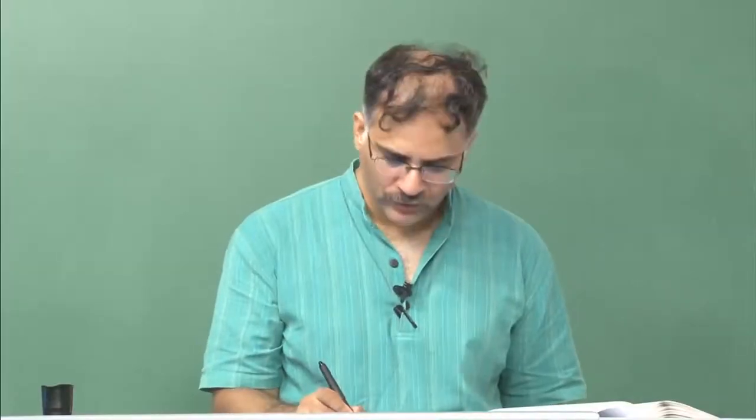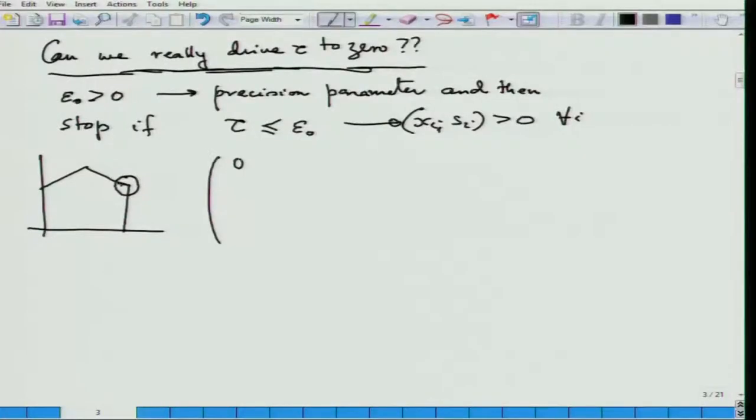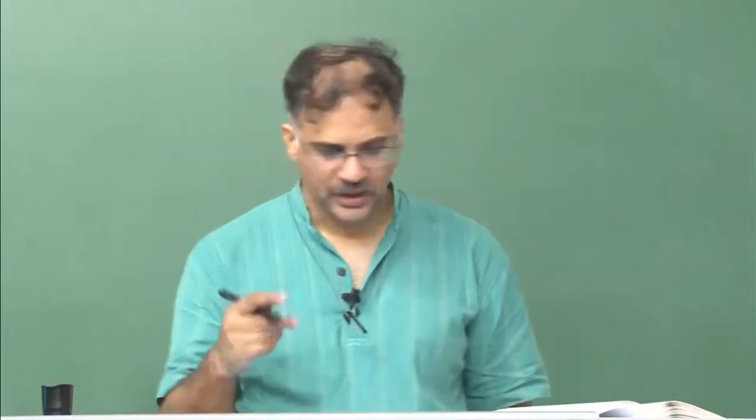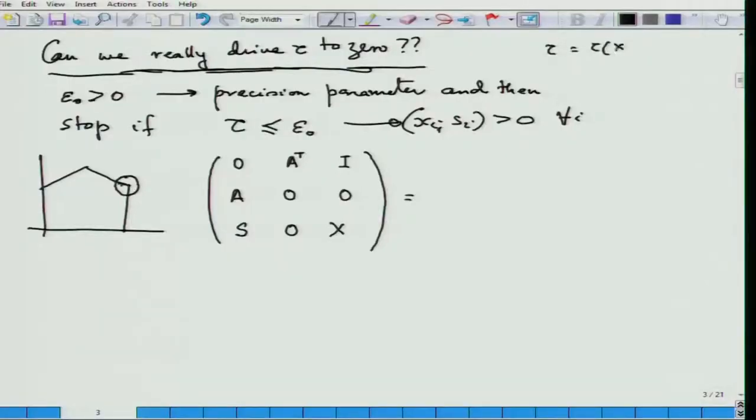So, what I am going to do here is to solve an equation of this form. So, we are trying to solve the inexact KKT condition, but we know that it is not possible to find mu every time, for every i, xi si cannot be equal to mu every time. So, what we do is say, okay, I do not care, I take the duality measure, I take some tau, which is an initial starting tau. The starting point that you have, take its duality measure, so if you have x naught, s naught, you take tau depending on x naught s naught. So, this will be a starting tau.